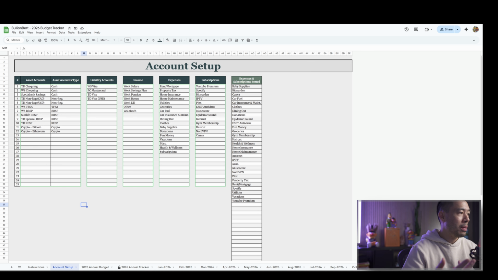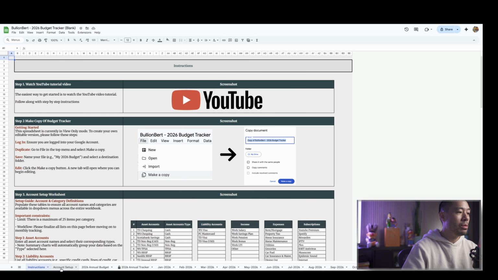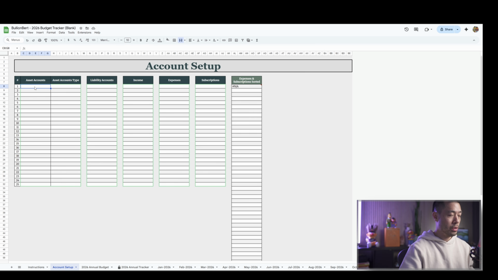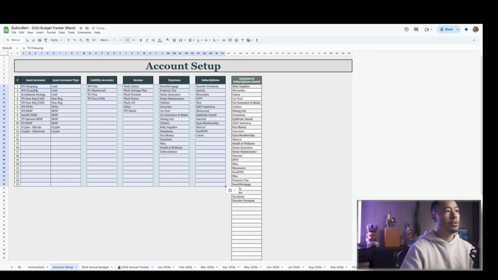And for this demo, I'm going to fast track the process by copying and pasting the accounts from my completed version. But when you do this at home yourself, you want to take time to make sure that these match your real life bank accounts and all your financial accounts and spending habits. All right, so here, I'm just going to quickly grab everything and copy and paste it. Again, I've got a blank one here. So in the accounts tab, I'm just going to copy in all those accounts just like that.